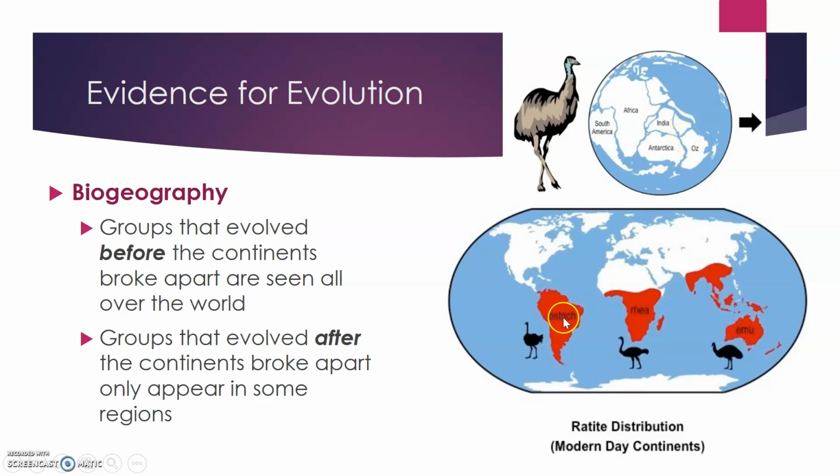And then once they did, you can see that their distribution has changed. So all the birds are generally the same, and they have had slight changes probably in response to their environment, so they may have evolved to slightly different species, but overall they evolved from a common ancestor before the continents broke apart, and then continued evolving slightly to account for the changes afterwards.